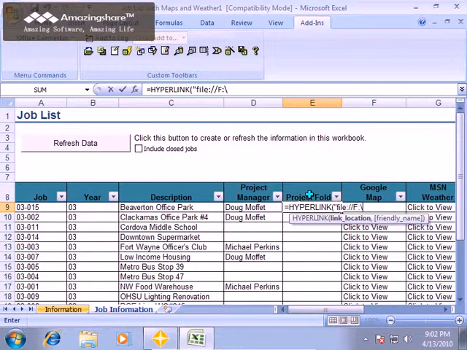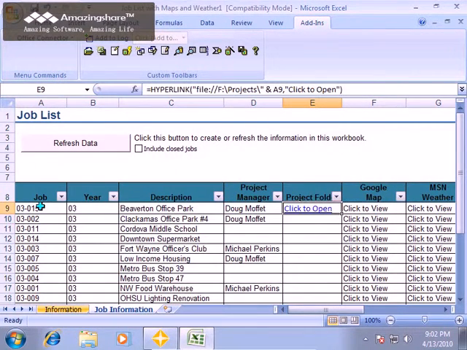And in my case, my projects are on drive F, so it's F:\projects. And I might have a folder set up for each project where the folder name is just simply the job number. So that formula right there basically puts it all together so that I have a complete path to F:\projects\job number. The second argument of the hyperlink function is just the text to show. So I'm going to say click to open. Okay, so now I have my hyperlink. I can copy that down.